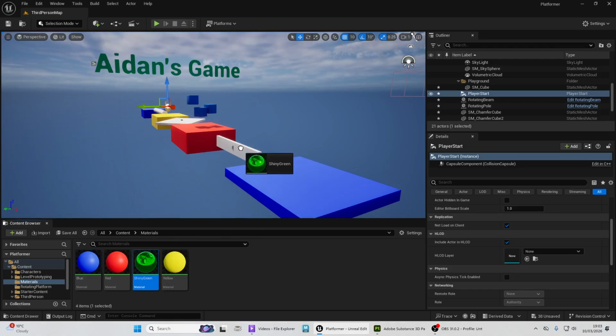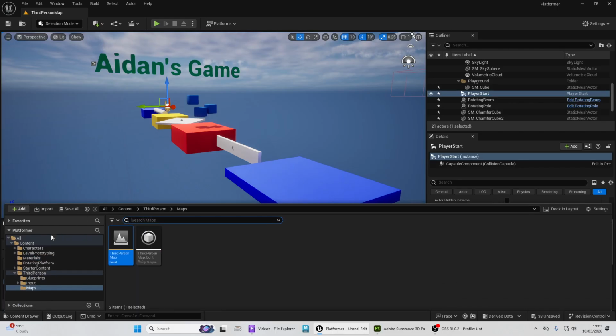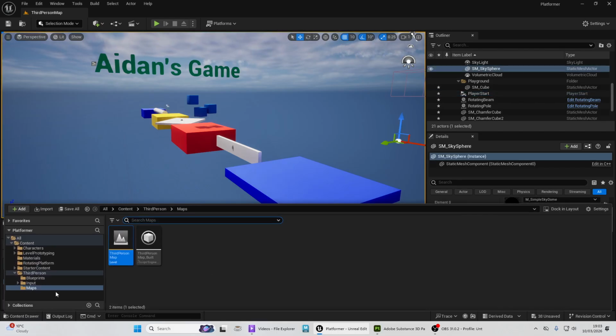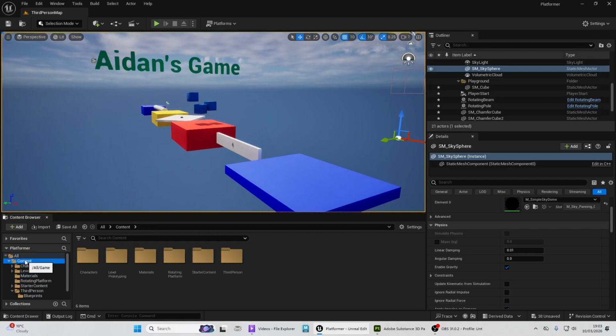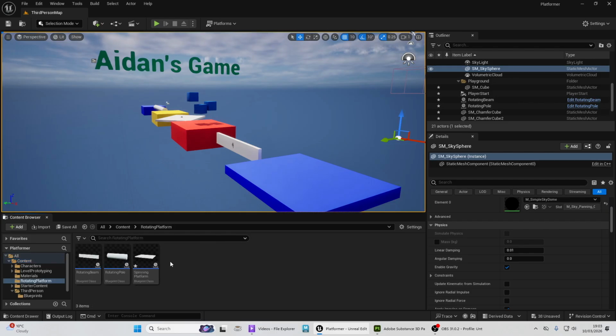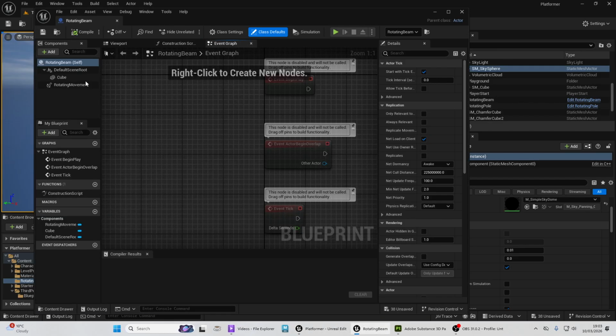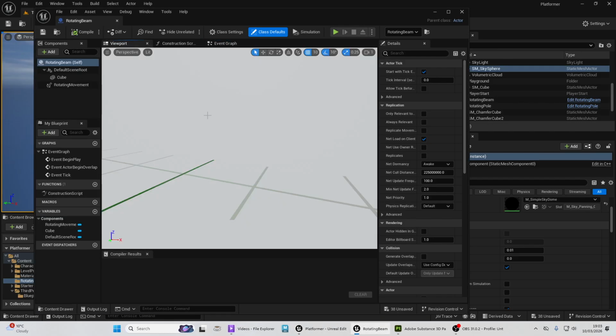If I drag and drop this onto that obstacle, nothing's happening. Nada. That's because it's a blueprint. So we need to go into the actual blueprint of that model. If I go to the content drawer down here, you can see I can have two stacked over each other if I want, and I can click dock, and it'll go away again. Let's go to content. We've got our rotating platforms. Let's go into our rotating beam first. Go into our viewport. Zoom out a bit.